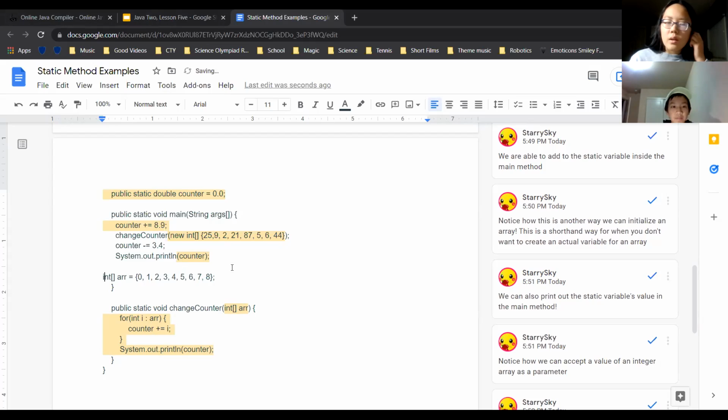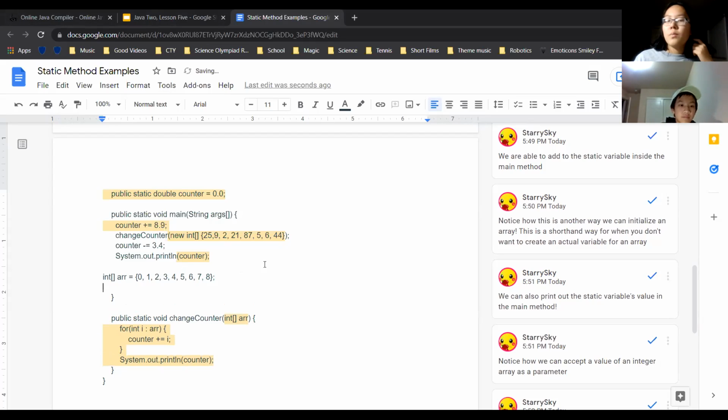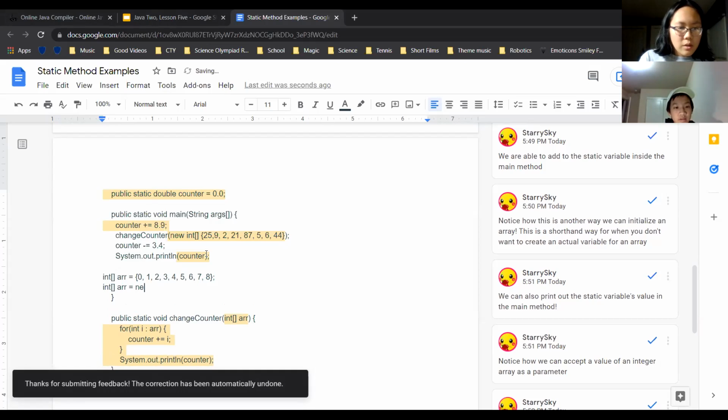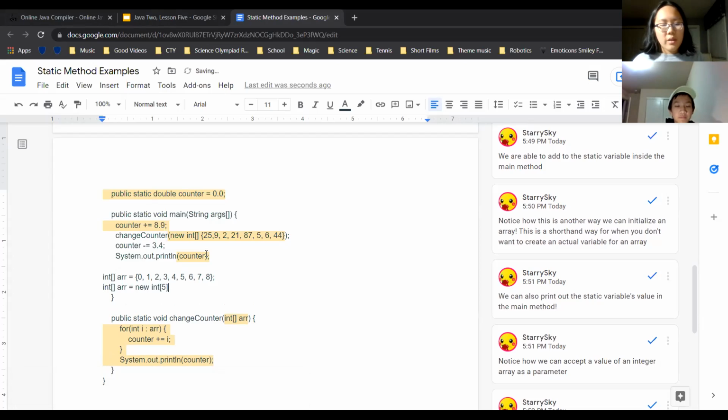Besides that, the rest of the code signifies how you can change the variable anywhere inside of the public class. What it was displaying is that in the change counter method, you're able to change the counter variable to whatever you want it to be.